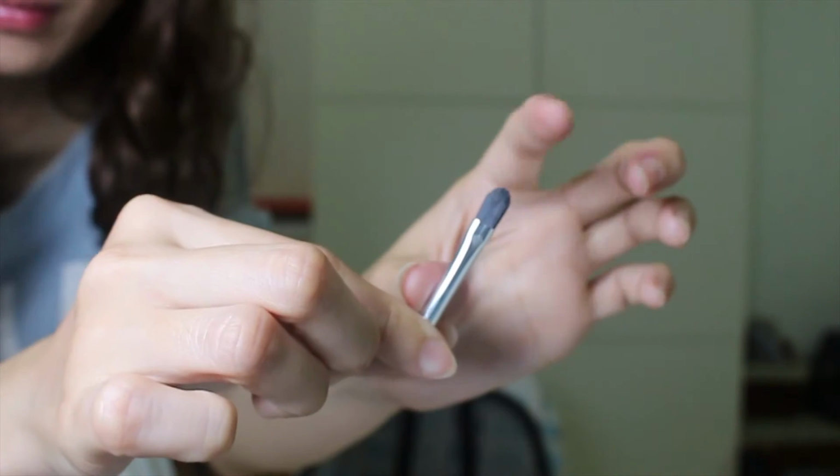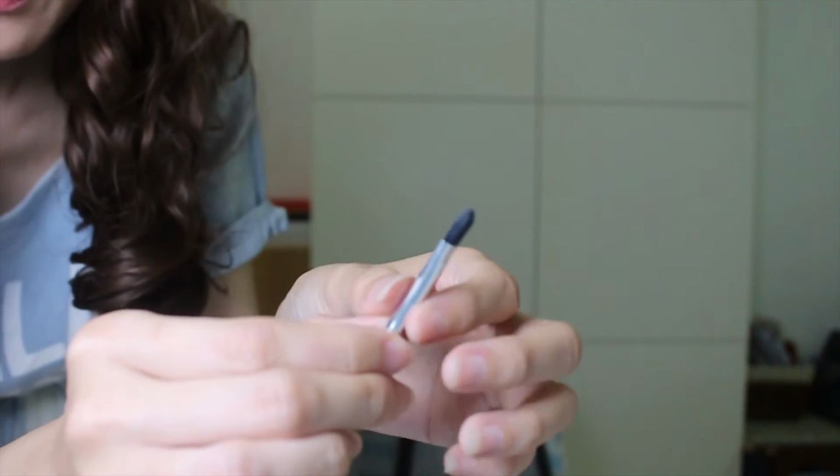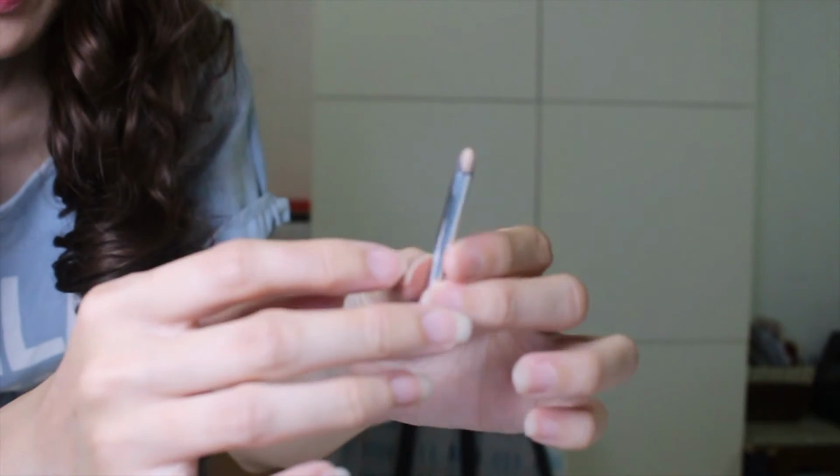So the brush has a normal brush in one end. It's a pretty dense brush. It's good for spot concealing, but I think it's a bit too stiff to blend out the edges. And on the other side, it's a smart sponge applicator. So they have a couple of colors. This is 01. It's in the lighter shade. So basically, as you can tell, it's a color mixing palette. It's for you to mix the 3 different colors in this little space here, and then just basically make your own colors. I find that the concealing power is moderate, it's average, nothing much to rave about.